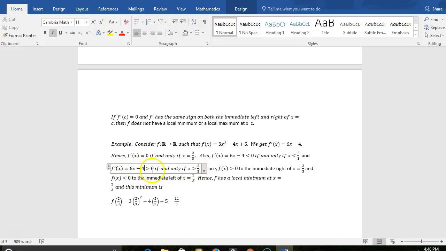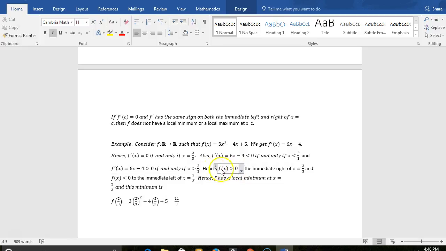Remember, you add 4 to both sides and then divide by 6, you'd get this. Or you can go from this to this: multiply both sides by 3, and that gives you 3x is greater than 2. Subtract 2 over, that gives you 3x minus 2 is greater than 0. Multiply everything by 2, that gives you 6x minus 4 is greater than 0. See, they're equivalent. You can do algebraic tricks to go from here to here, or from here to here. If and only if means equivalent.